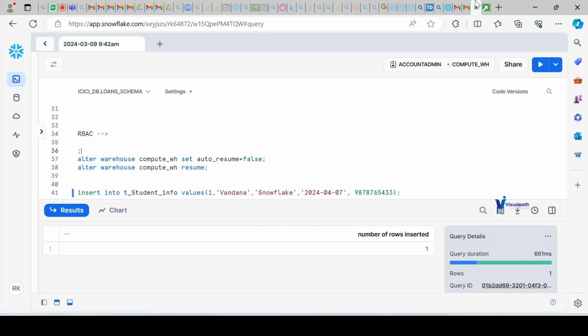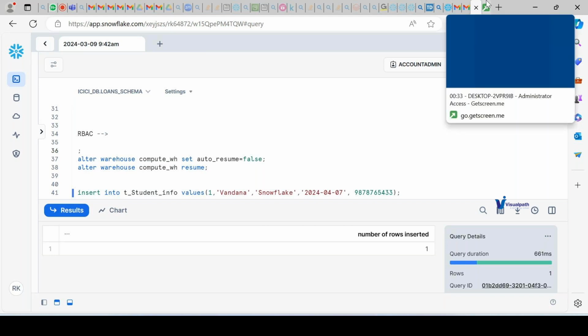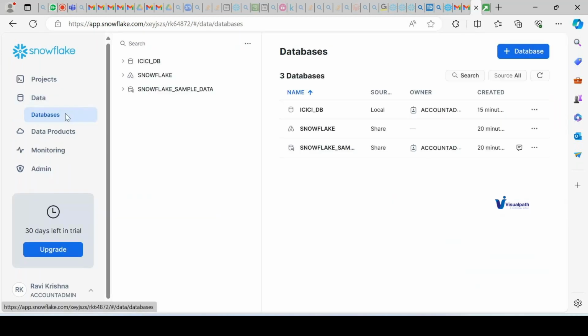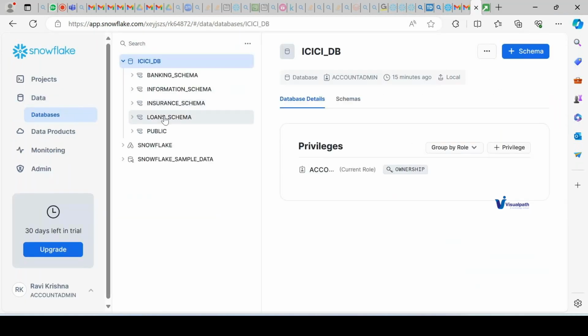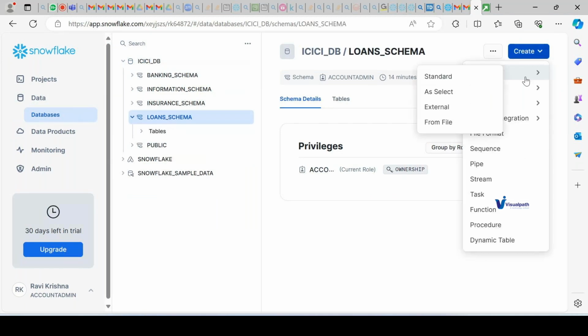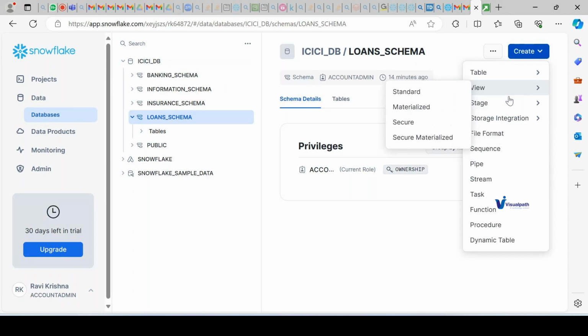What I'm asking is because I'm not from a programming background. I'm not a developer. In this course, do we need to write any coding? We know the SQL language. Yes, we are going to learn about these objects. Can you see here? We are going to learn about creating tables, views, stages, integrations, file formats, sequences, pipes, streams, tasks, functions, procedures. In Oracle, you have procedures and functions, right? Similarly, in Snowflake also, you have procedures and functions.